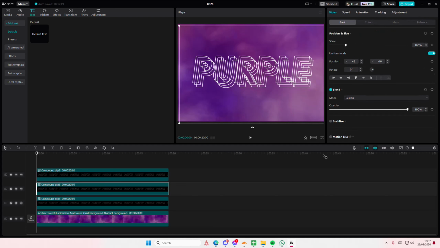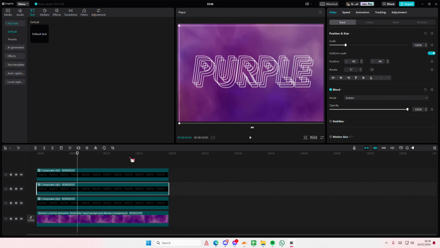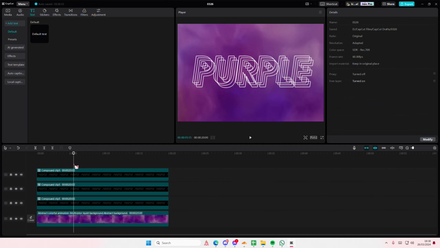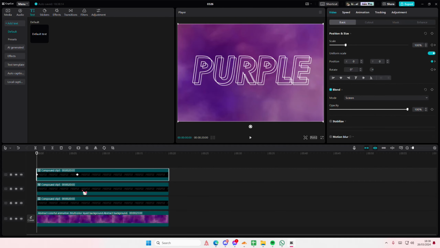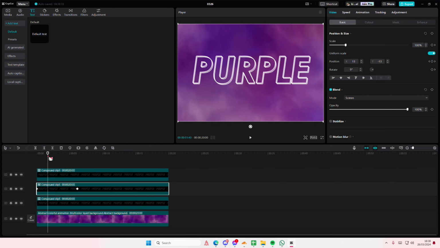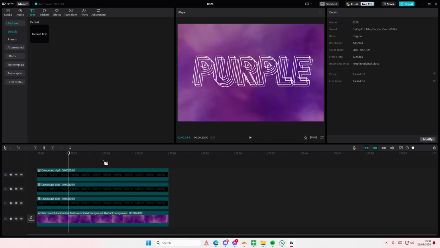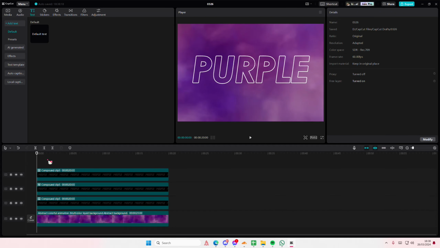You can also create this like animation. So I'm just going to place them in their original position first. Actually, I'm just going to leave them like this. And in the middle here, I'm going to add in a keyframe for both of them. And then at the beginning, I'm going to double click the position so that it's there, and then it moves when it hits the keyframe, I mean.